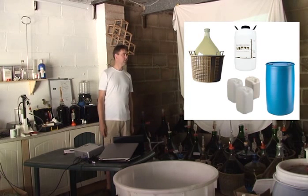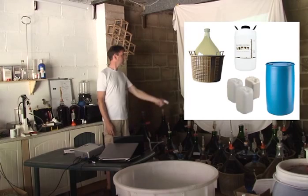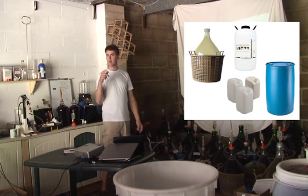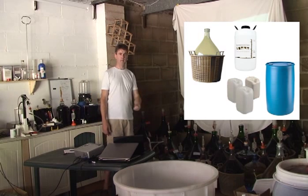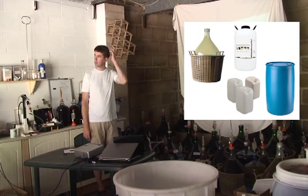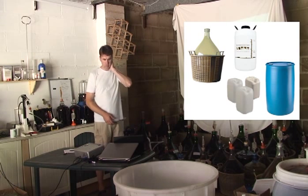These big old blue plastic drums, excellent. These are 25 litre jerry cans we were talking about for grape juicing. Tip these on their back, and again, squeeze them a little bit as you do them up, you can get them airtight, and you can get rid of all the head space.